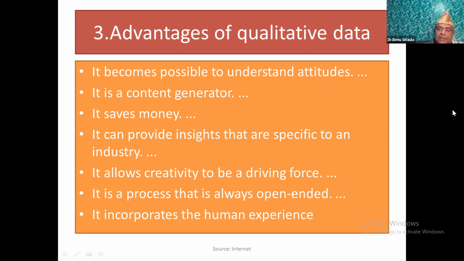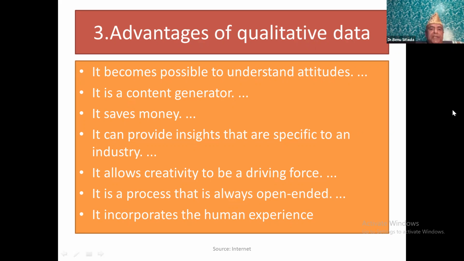It is often used to conduct open-ended studies, allowing those partaking to show their true feelings and actions without directions. Now, let's see the advantages of qualitative data: why researchers try to collect qualitative data and why they want to have qualitative research. To answer these questions, let's look at some of the advantages and importance of qualitative data. These are given in this slide.